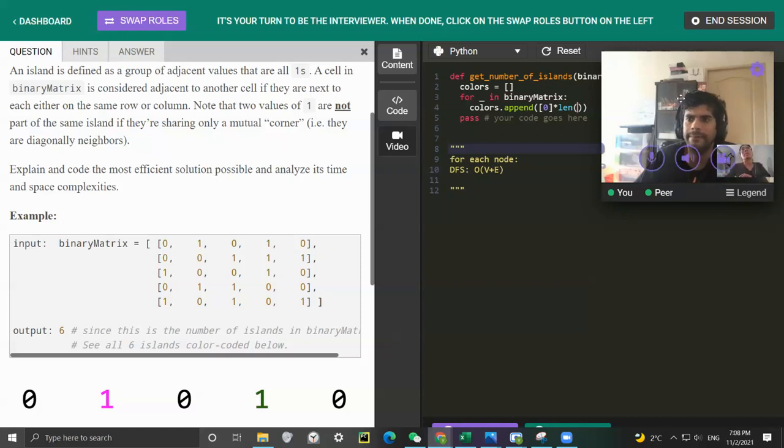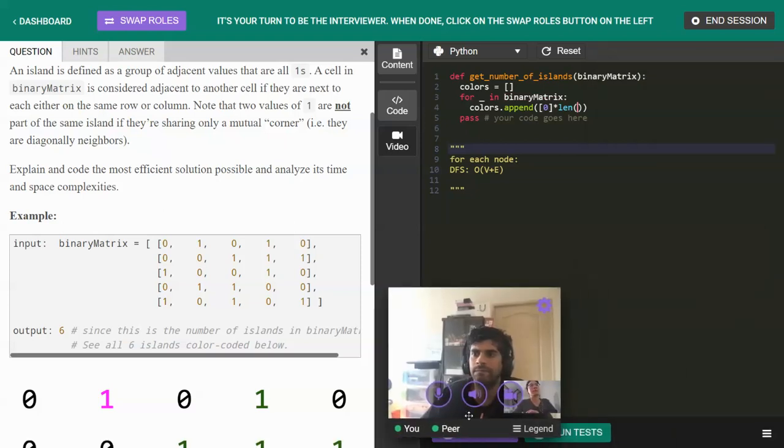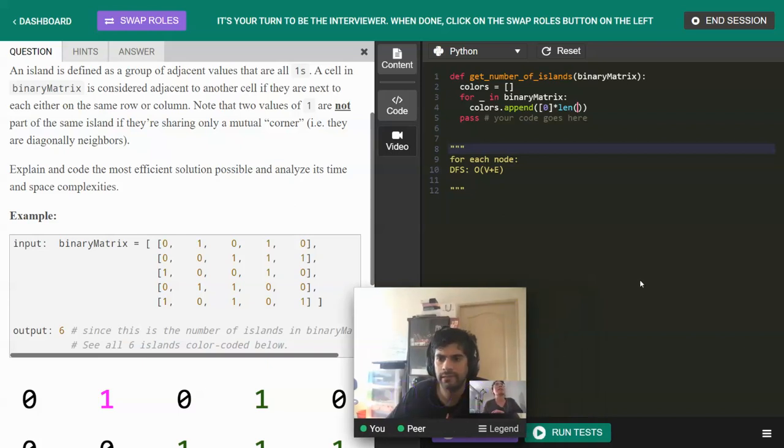Not necessarily the same length and width, but the matrix is given to you already.